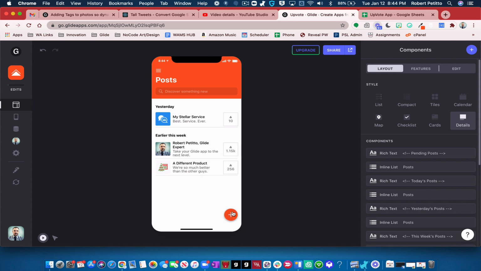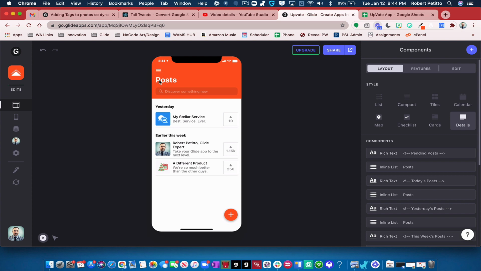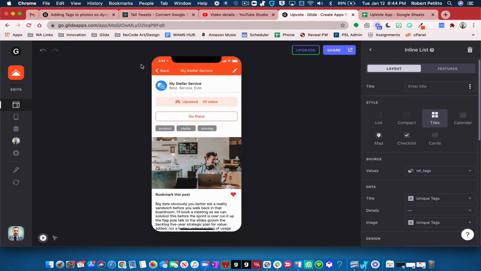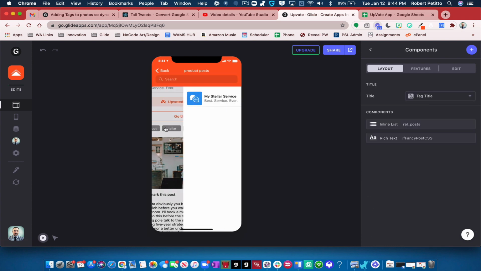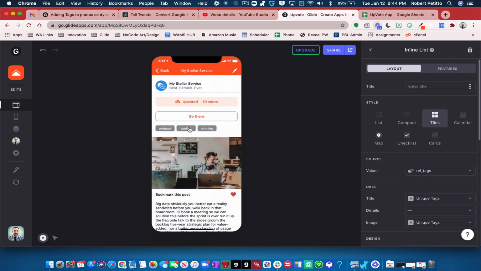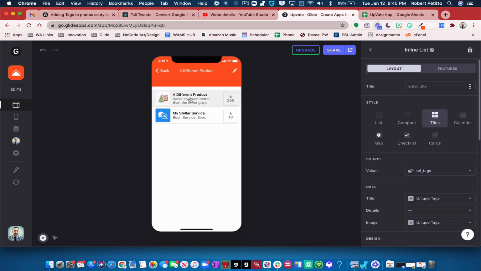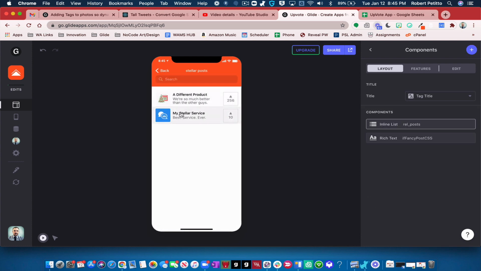So I want to be able to generate a new post, enter some information, and have some comma separated tags here. For example, I could tag it with fun, comma, glide, comma, no code, and have each of these be their own tag. The end result will look something like this, where I have my post and I have these tags here that I can click on and see all the other posts of that tag. So you see, if I click on Stellar, I see here at the top Stellar posts, and these are two posts that are tagged with Stellar. Just so you see it, Stellar's here and Stellar here.